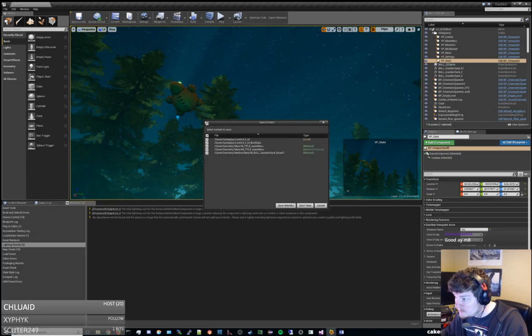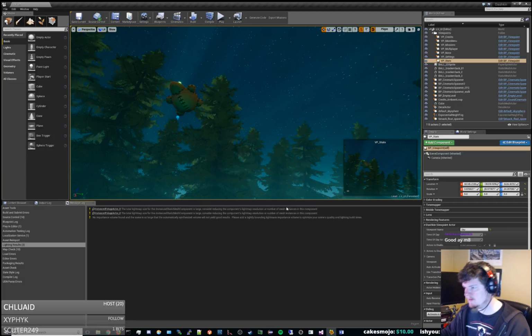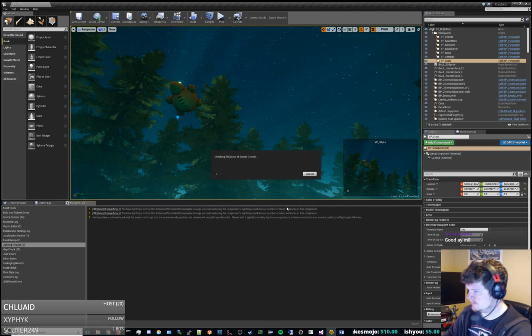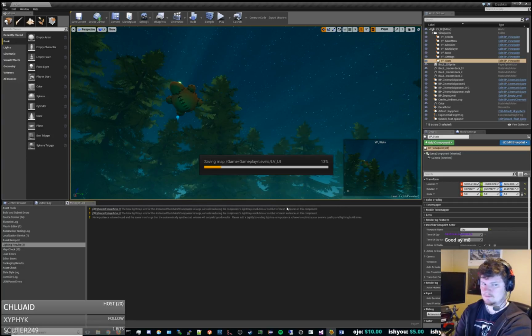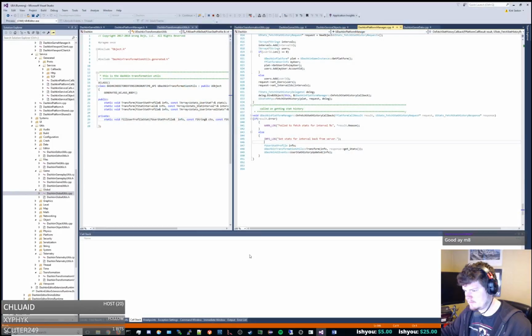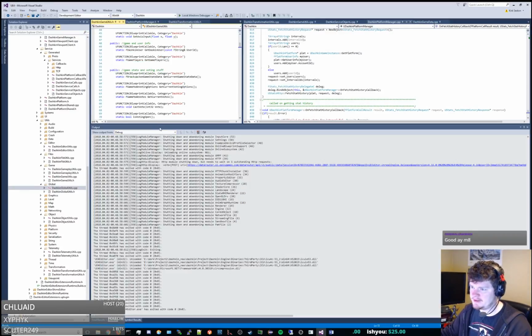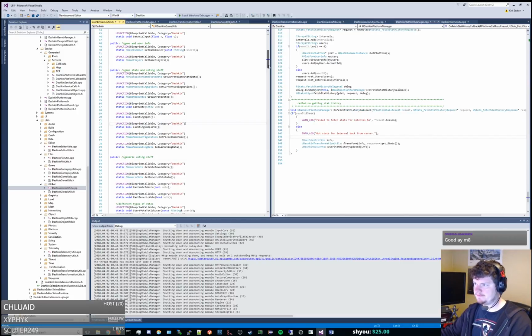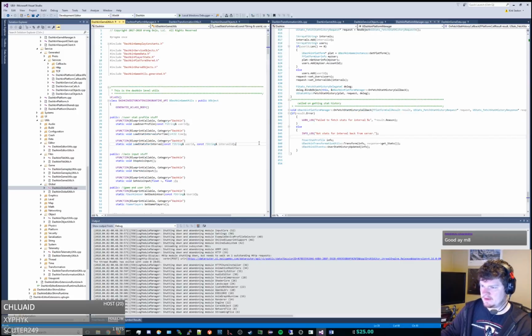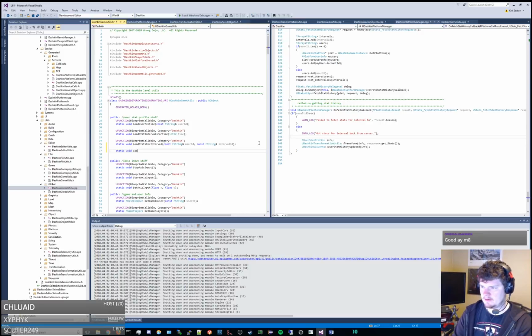So I changed the material instances. I most certainly did not. Well, if it's required, we'll do it. Okay, so we need to go to our game utils and write this function. So this is going to be load stat leaderboard for interval.